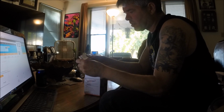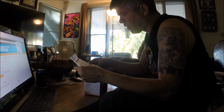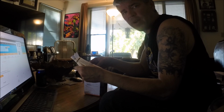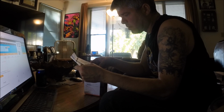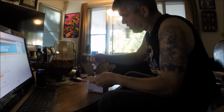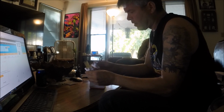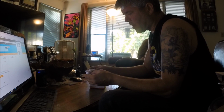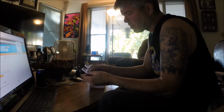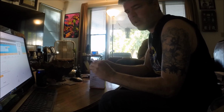Here's the instructions. And they look fairly easy to read from other things that I have gotten. But anyway, let's see what's in here. It looks like some holders for the sensors. Okay, very well built.